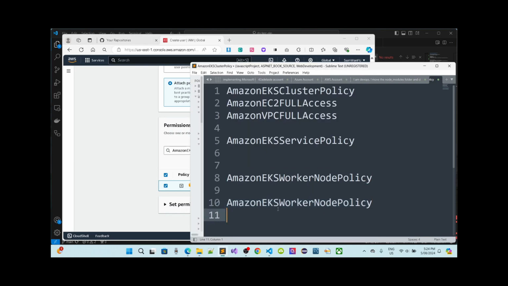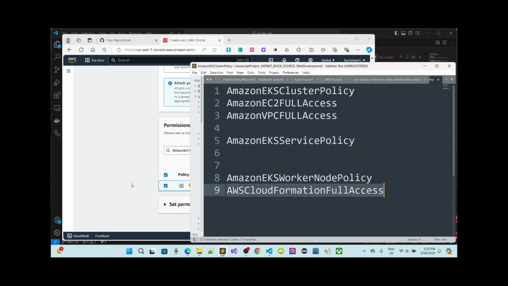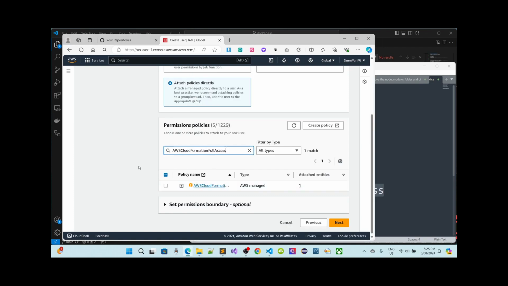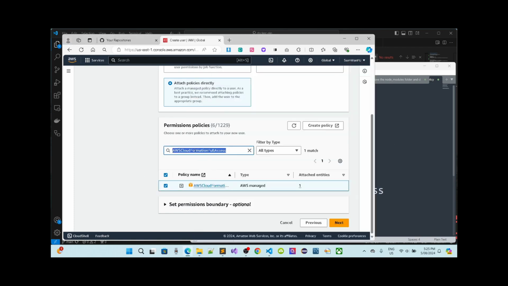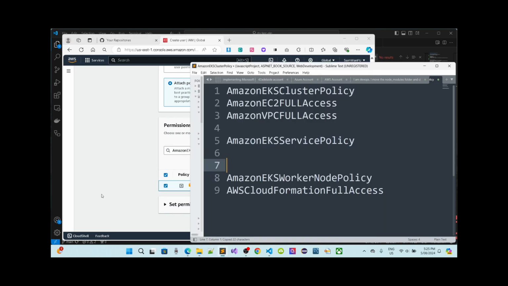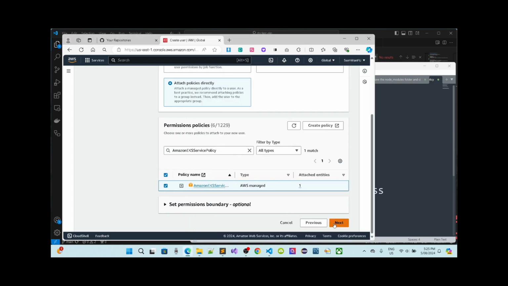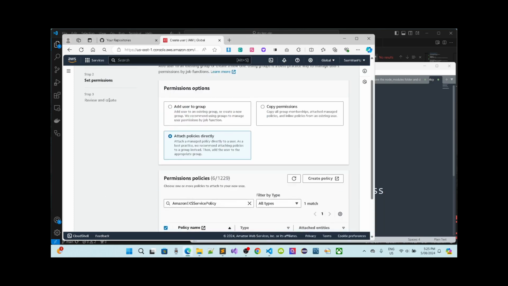And then this one, AWS CloudFormation full access. When you click this, you can double check whether you selected them. Then you click next, and then create and review.